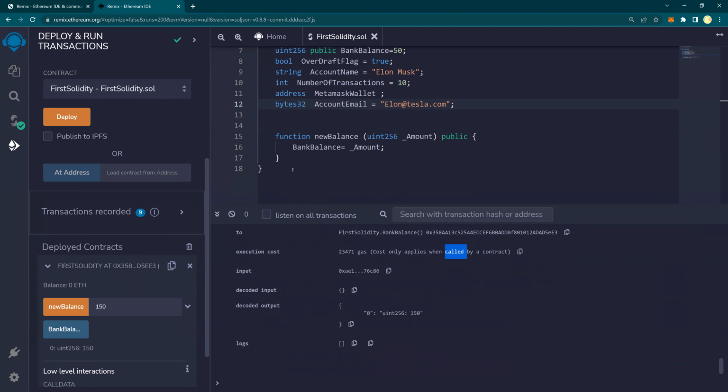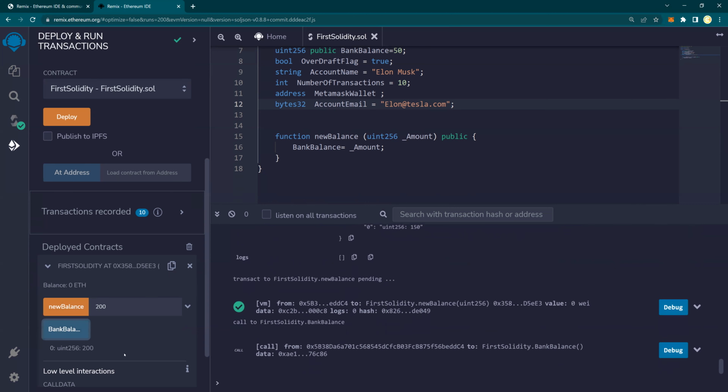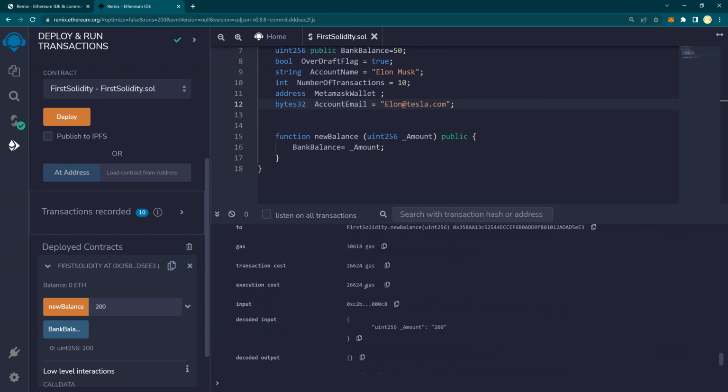In the next set of videos, I'm going to create more functions wherein I'll show you a retrieve function to just read from the blockchain. And in that, you would see there is a zero cost associated with reading from the blockchain. Now, you saw this again, new balance. I'm going to make it now 200. New balance is now 200. And you would see that the gas fees that I paid was 2664.